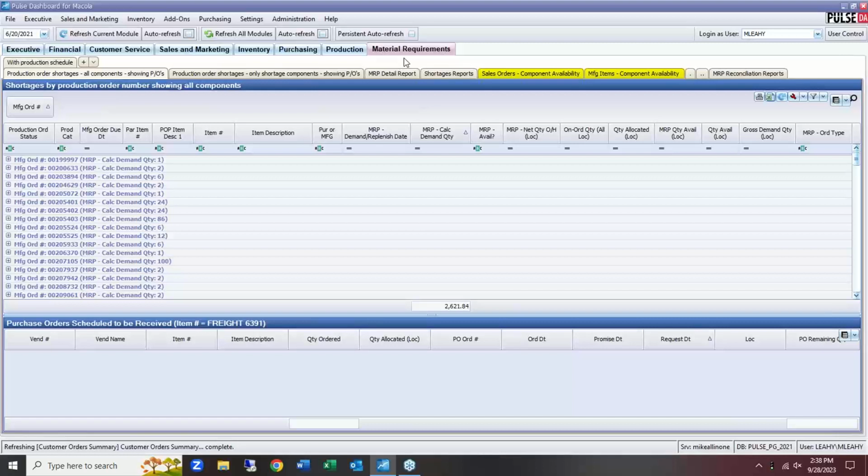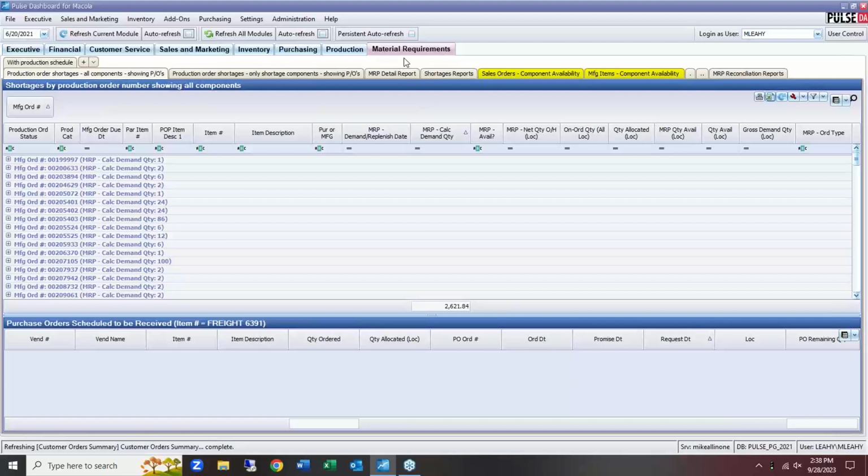Macola has an extremely detailed, extremely comprehensive MRP module, MRP capability that's available. But our customers all say, just show me my shortages. Just focus on showing me the shortages that are going to prevent me from shipping on time or making on time. That's what they want.